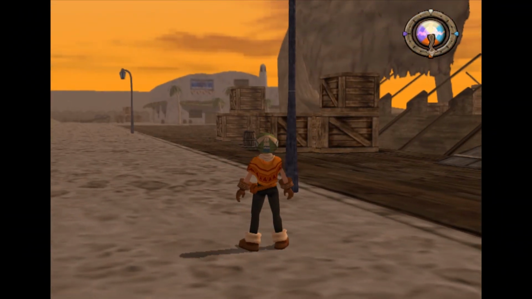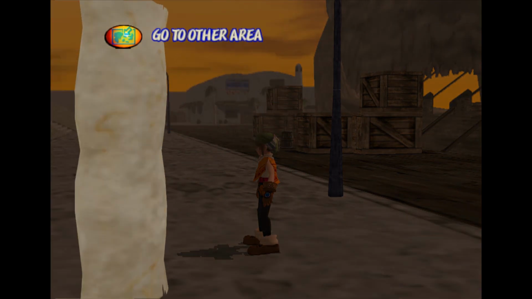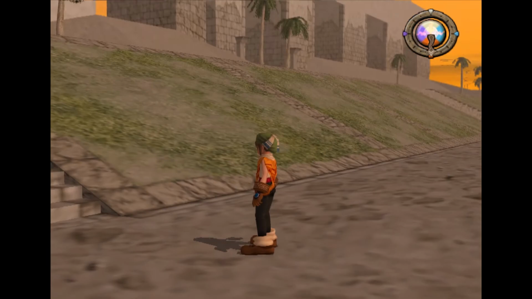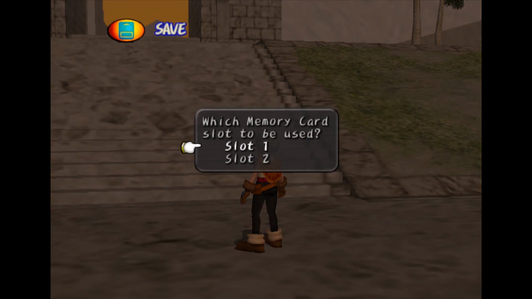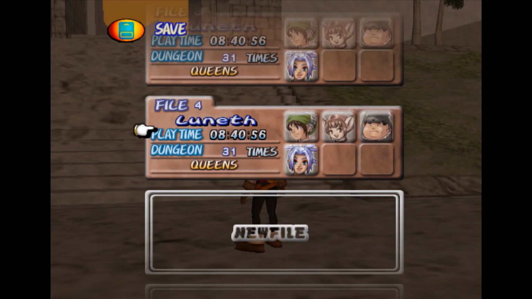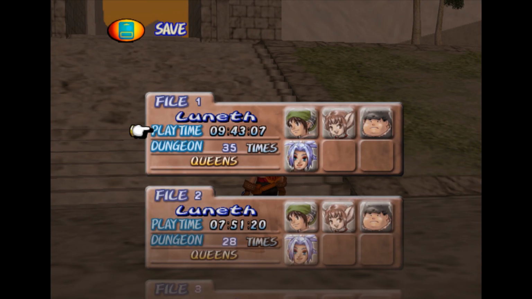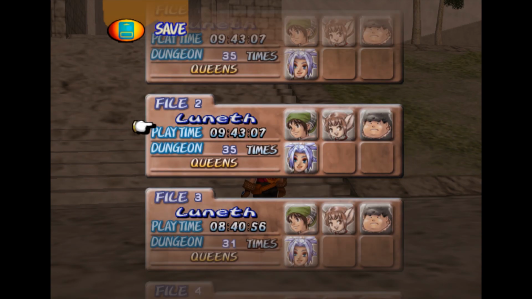Okay, well, we got the Moon Orb, and it appears to all be over. Go to other area, so we can probably go back to Bamboo Village, but I think just finish that dungeon. I think now might be a good time to actually save the game. So I'm going to save it over files 1 and 2. So yeah, save the game, and then I'll probably end this episode here.